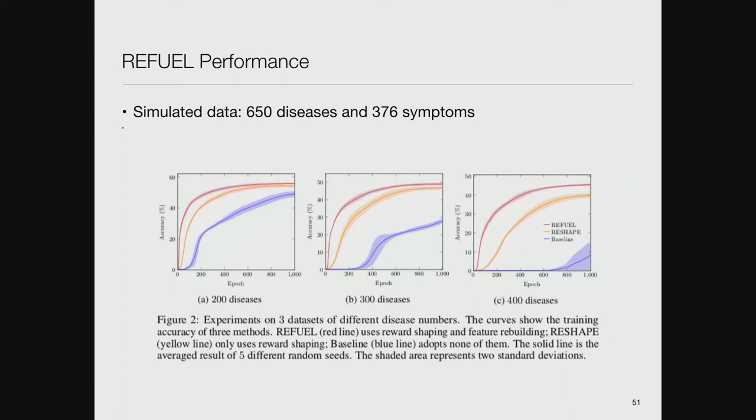Now, take this with a grain of salt. This is all fake data, right? So they didn't have real data sets to test this on. They got statistics on what diseases are common and what symptoms are common in those diseases. And then they had a generative model that generated this fake data. And then they learned from that generative model. So of course, it would be really important to redo the study with real data. But they've not done that. And this was just published a few months ago.